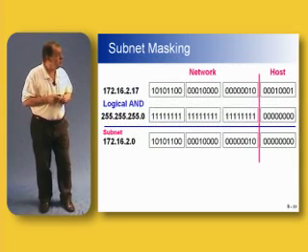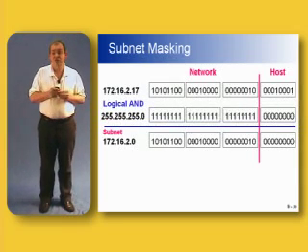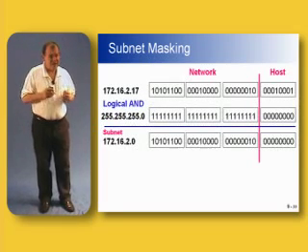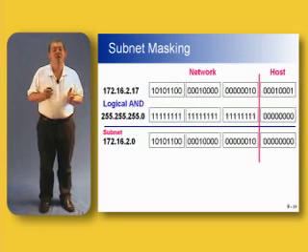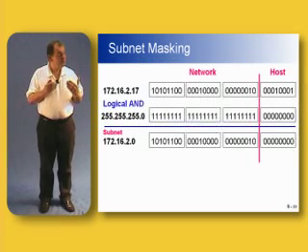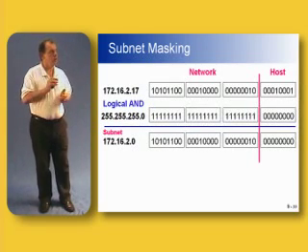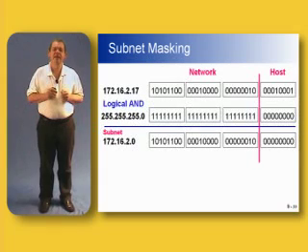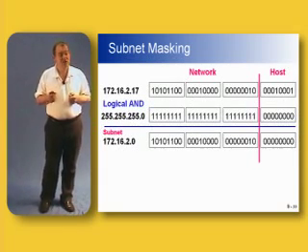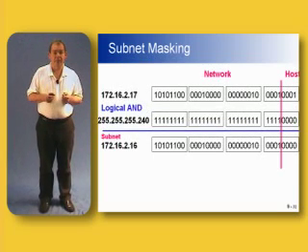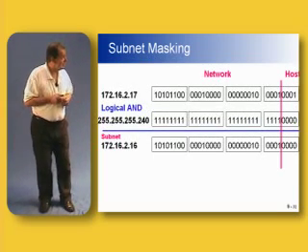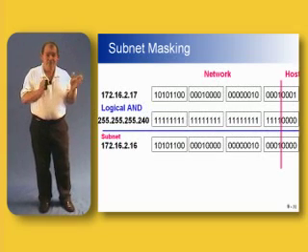And it doesn't matter where we move this line, it doesn't matter how many 1s or 0s we have in the mask. So here's the same address again, 172.16.2.17. Got a different length mask on it this time, 255.255.255.0. Computer does the logical AND between the two. Whatever the result is, the network portion of the address. So in this case, we do the logical AND again. I'm not going to go all the way through it again. But if we go through it again, you find the subnet drops out when we convert it back into decimal as 172.16.2.0.